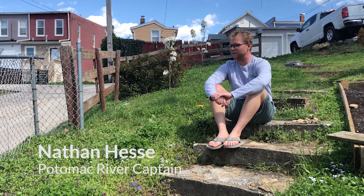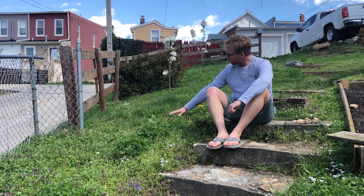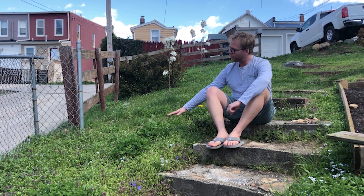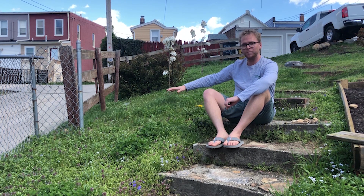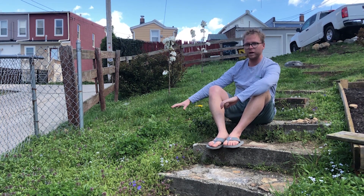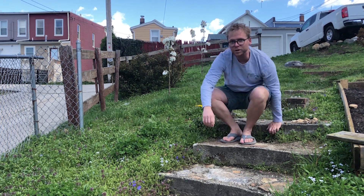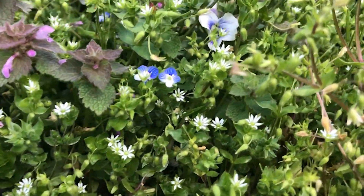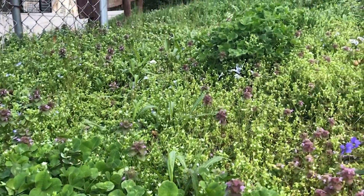We're out on our neighborhood scavenger hunt, seeing what we can find to reduce some of the runoff into the bay. I'm sitting here next to some grasses and clover. This area is really special because it's been seeded with native wildflowers. It's still early spring, but in about a month the flowers are going to start to come up and we're going to have taller and taller growth with all kinds of beautiful colors. All of those pretty flowers are going to slow down the water and the nitrogen heading into the bay. They're going to slow the runoff and hopefully most of it will filter into the ground rather than providing excess nutrients in the Chesapeake. So here we can see how lush and thick all of this is already — it'll be really exciting to see it get tall with all kinds of beautiful native species.